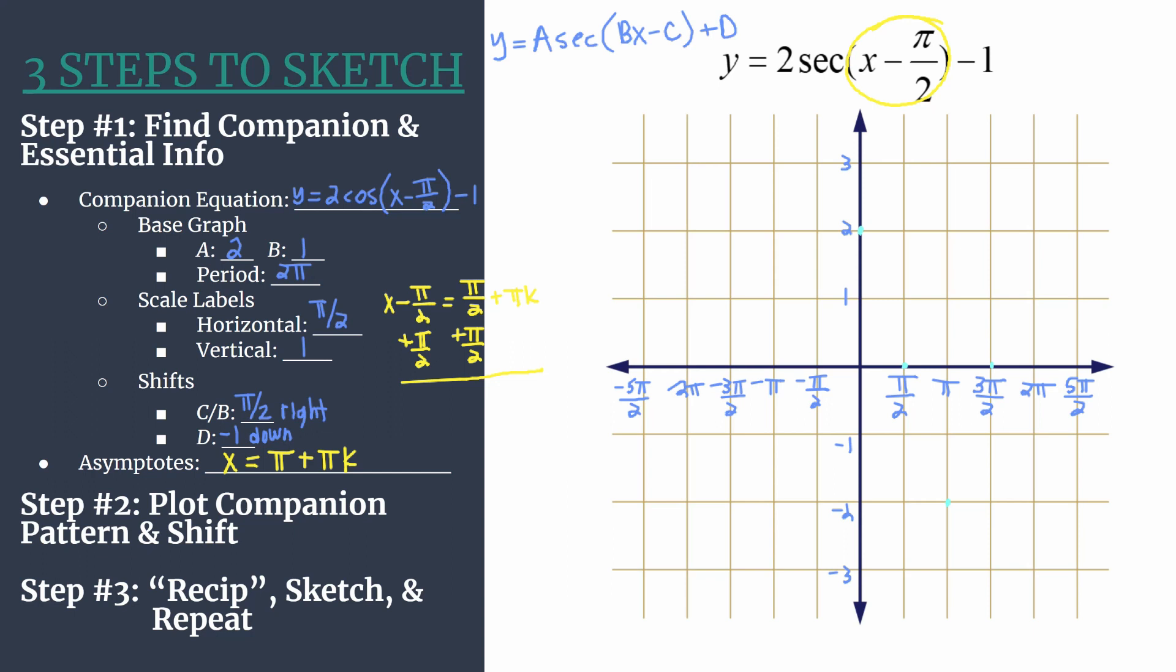Now we're ready to shift. So I'll mark these with x's. We're just working from these original light blue points, and we're going to apply both shifts at once. So we'll move right pi over 2 and we'll move down 1. Each of those is equivalent to one corresponding grid unit. So starting with that point on the y-axis with our y-intercept, move right pi over 2 and down 1. Put an x. So do that for each of your points. Right pi over 2, down 1 for each. And I'll even sketch in this little cosine curve. If you were graphing this companion equation, you would be done.